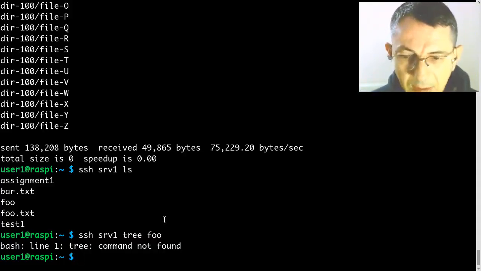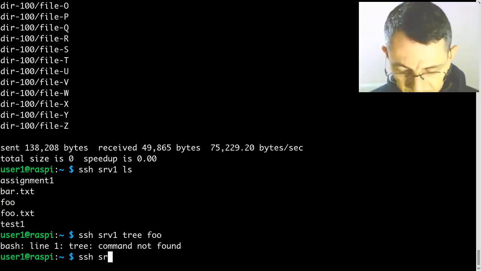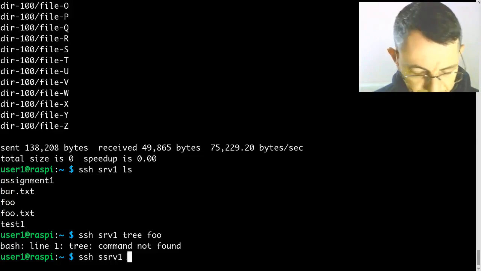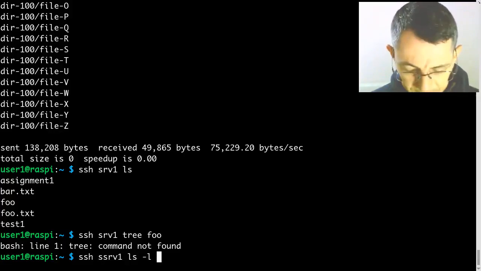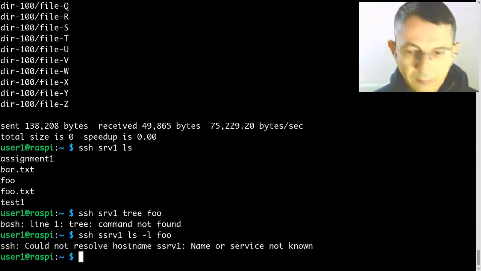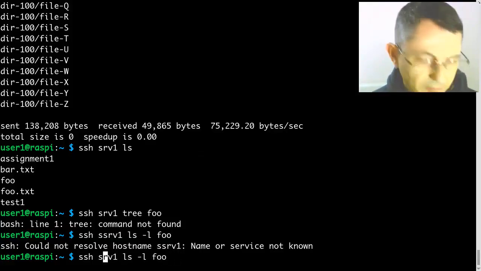Or anyway, I can check it using the command ls. So I'm running this command on the remote server, ls long listing directory foo. I have a mistake. There is a mistake in the name of the server.